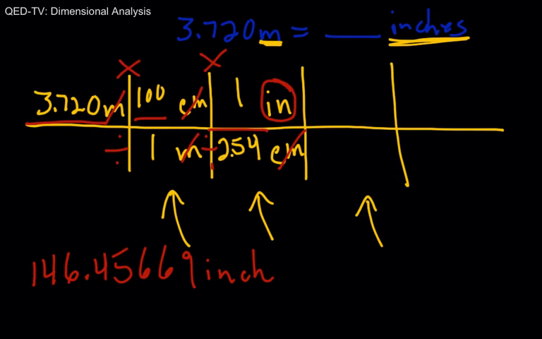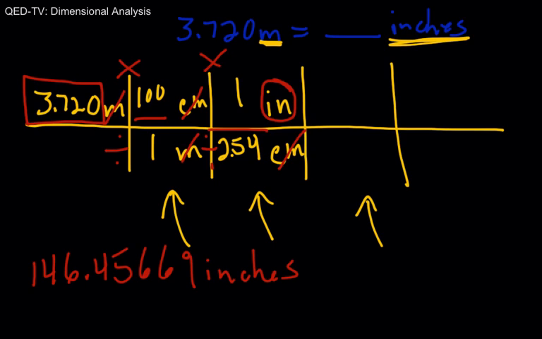Now I have to figure out how many sig figs I should use. Well, usually the best way to do it is just look at your given. However many sig figs you have in your given is usually how many you're going to have in your answer. And you'll see that there are 4 sig figs in this one. However, in this particular problem, you need to look at all your conversion factors. And if you have any bridges, you're going to have to use that.